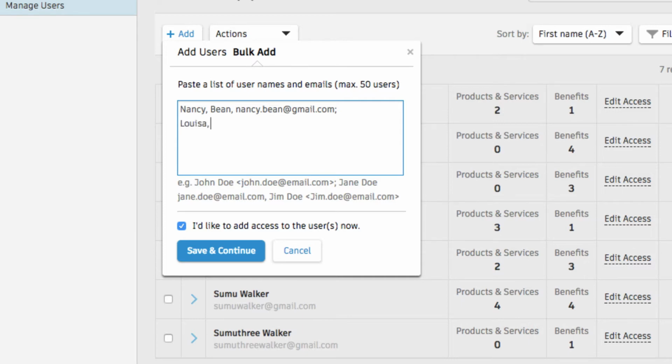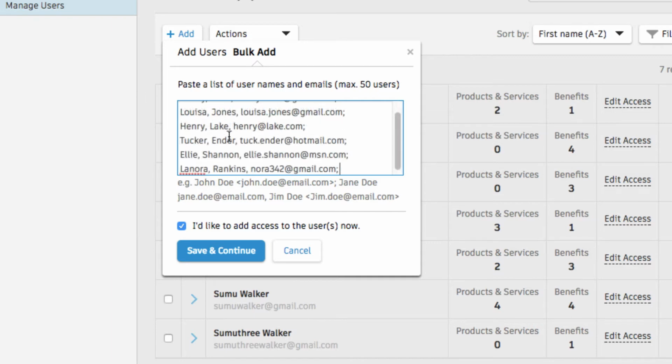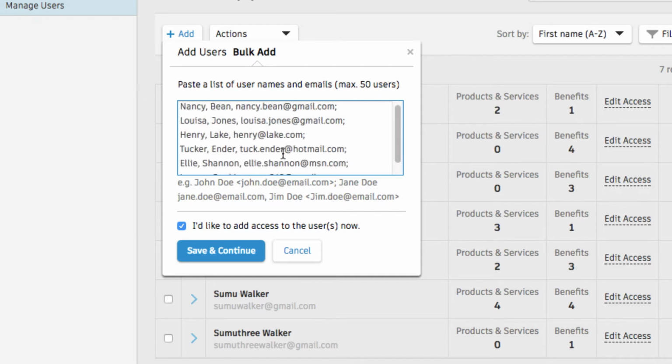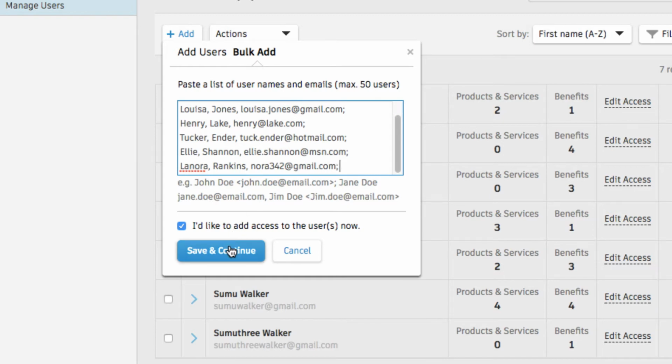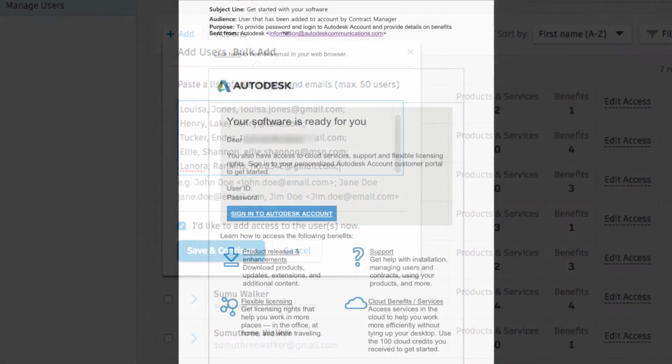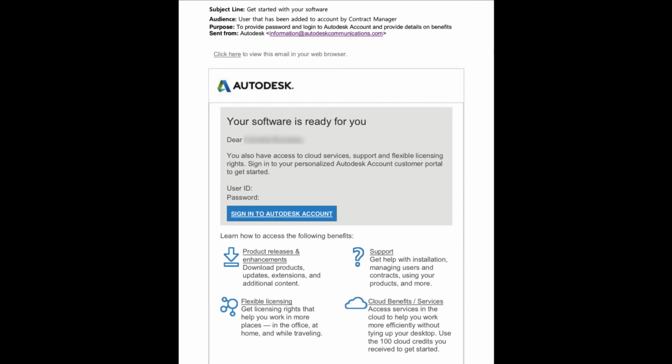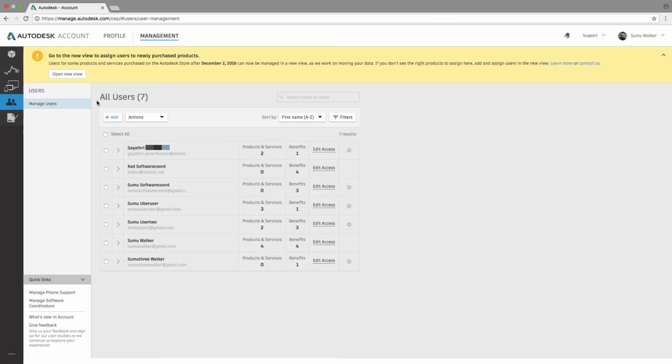You have the flexibility to control your users how you see fit. As you see here, a group of people like interns can easily be added in bulk, while a single new employee could easily be added and add users like we saw earlier. The added users will get an email that looks like this, which will prompt them to accept your invite. New users can set up their account right then and there. Existing users will get a notification that they have instant access to new products to avoid any downtime.